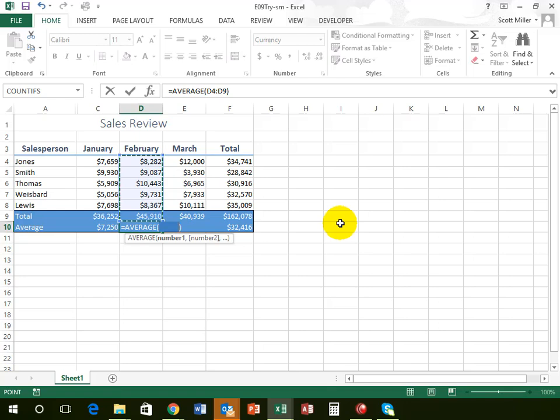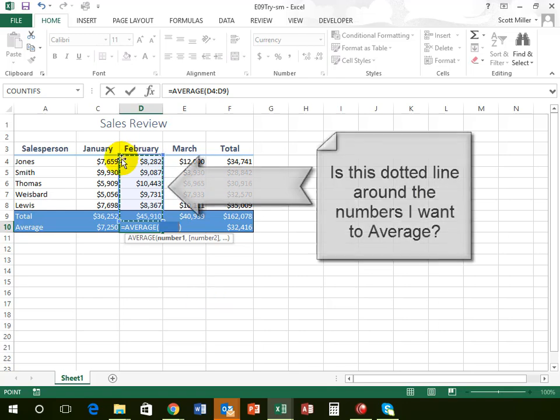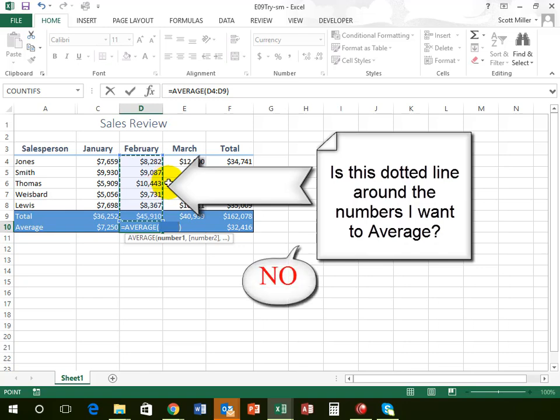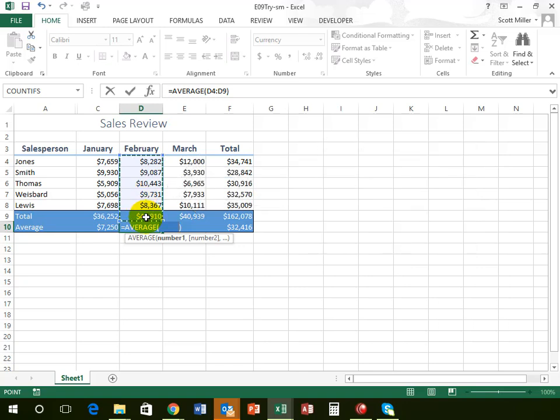Now, as I did with the sum, what I need to do is look at the dotted line and ask myself, are these the numbers that I wish to average? The answer in this case is no. Alright? What is the reason for the no in this case? Hopefully, you answered that you do not want to average this 45, 9, 10 because that's the total of the group of numbers.